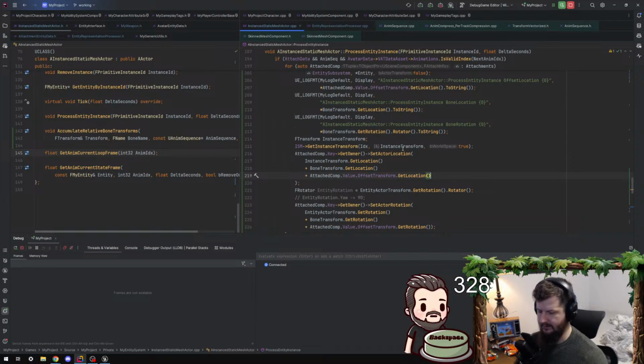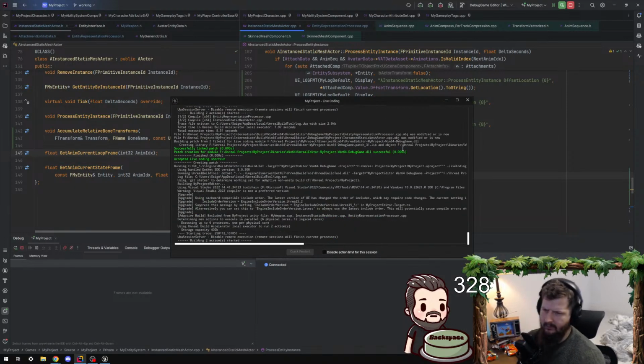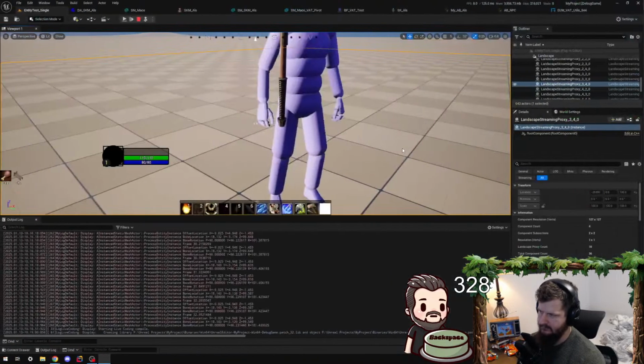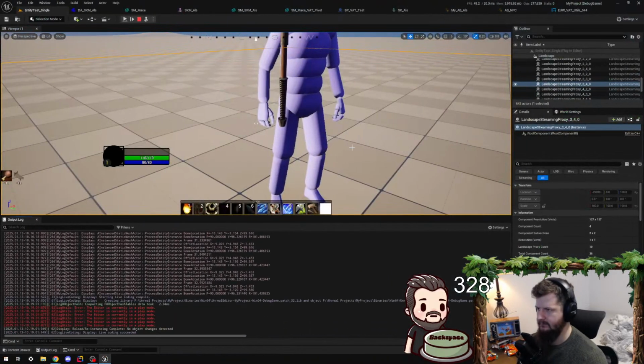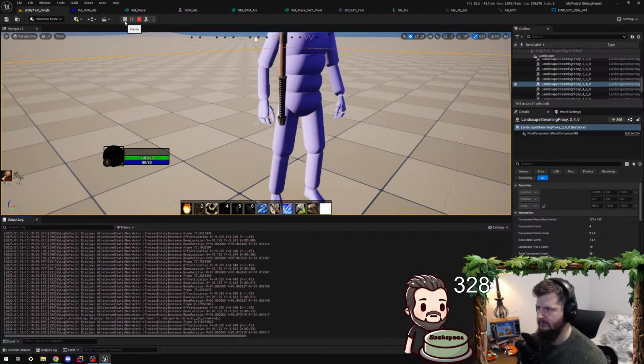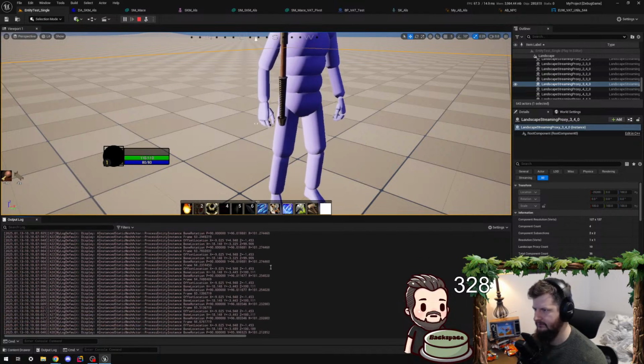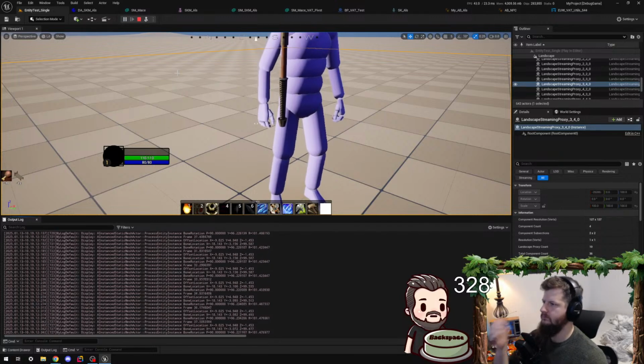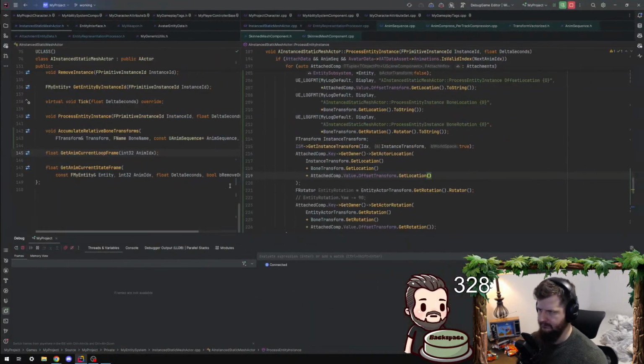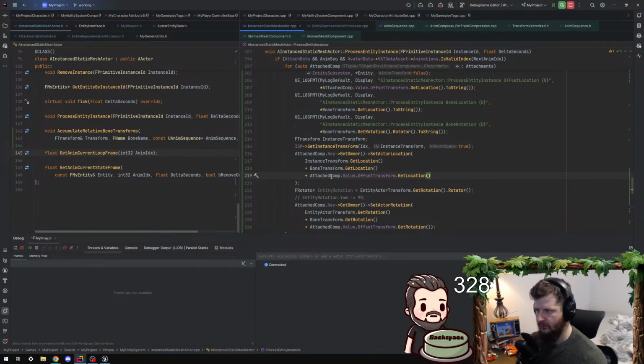I suppose we'll try to get the instance transform. Maybe our entity transform is a little off. No, it was the exact same.